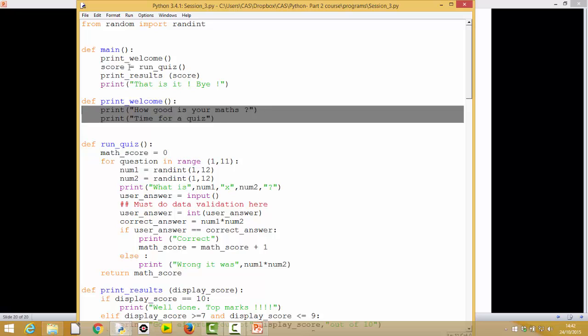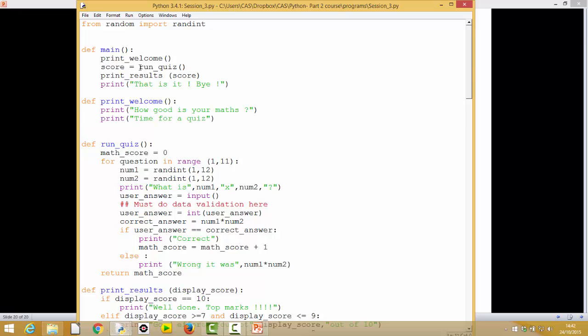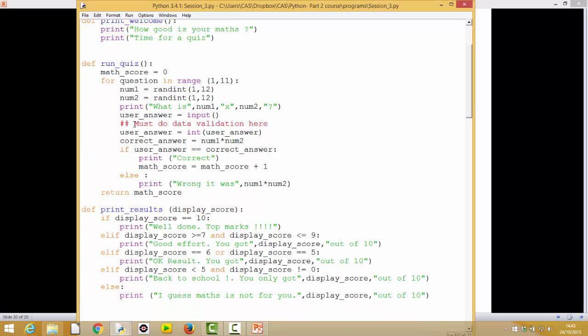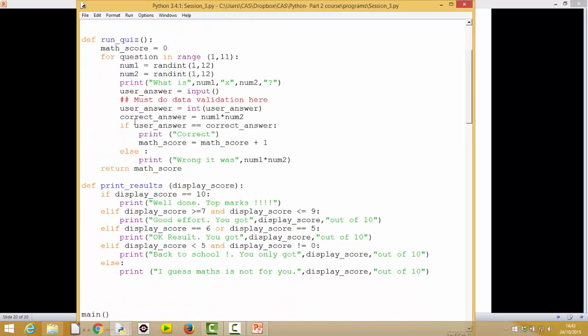What does our program then do? It goes to run a function called run quiz, and it looks like run quiz returns something to us, which we store in a variable called score. So if we have a quick look at run quiz, here's run quiz, math score, it's got some loop going from 1 to 10, generates some random numbers, asks some questions in here.